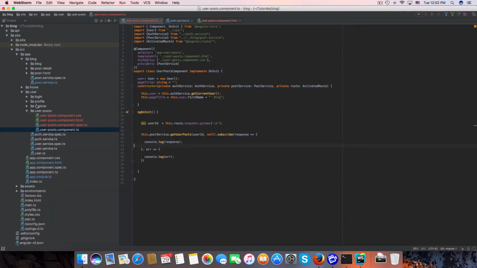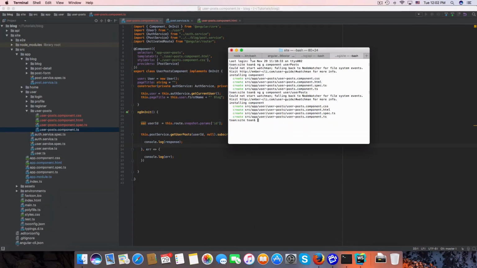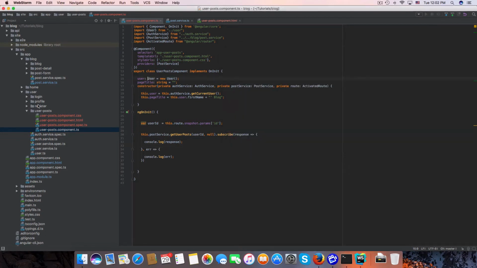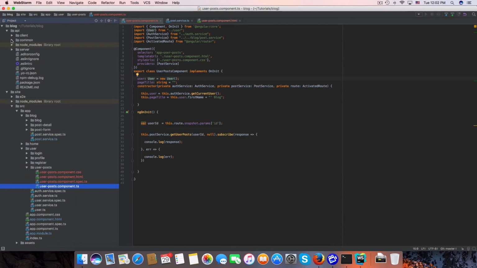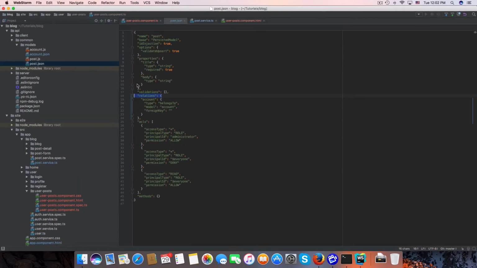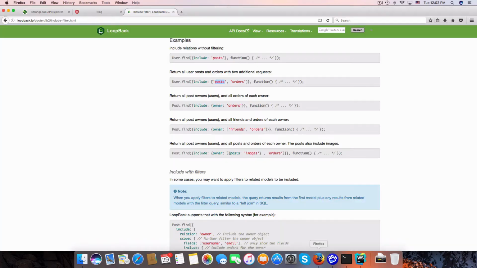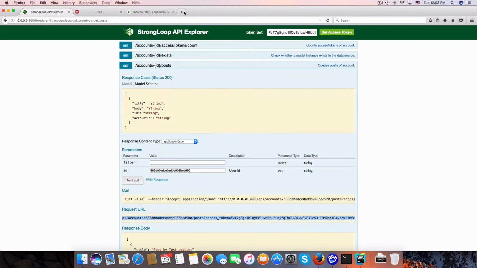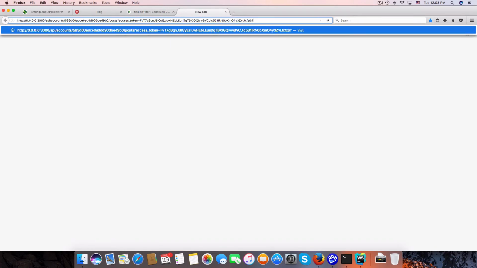Now you see in the model in the API, in the model post.json, we have a belongs to account. Okay, so I typed this, type user is not right, so now it should be fine by filter equal include account, not user.